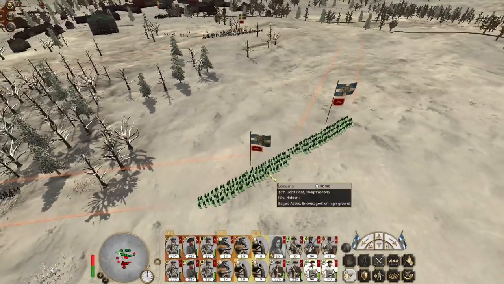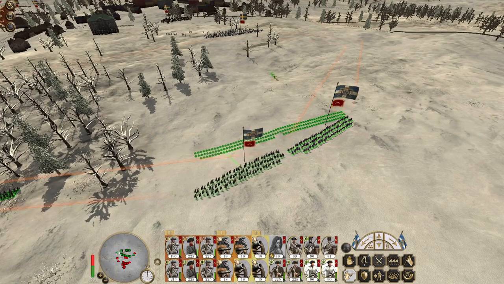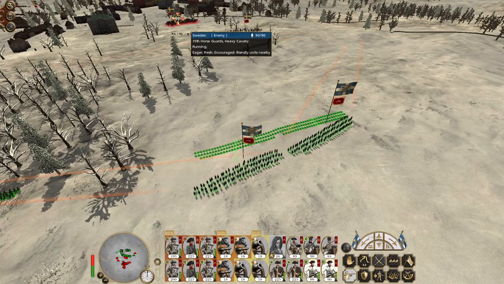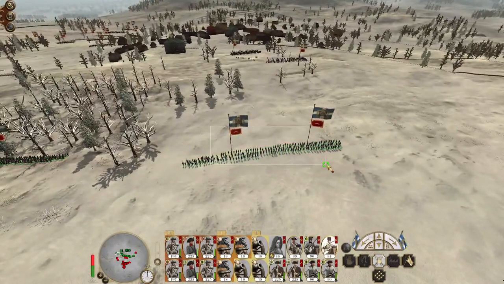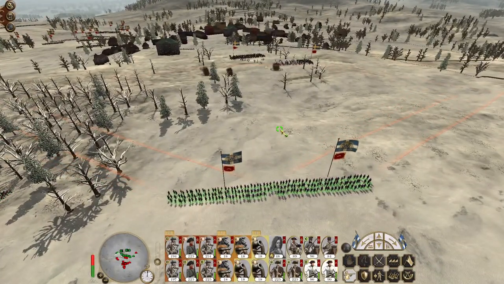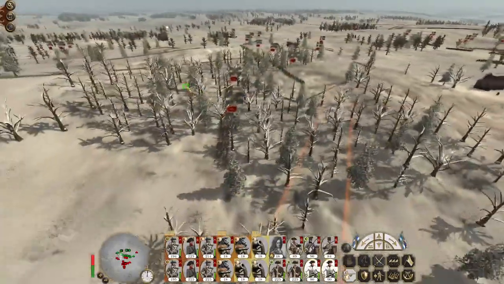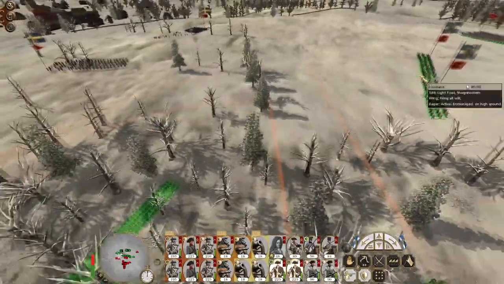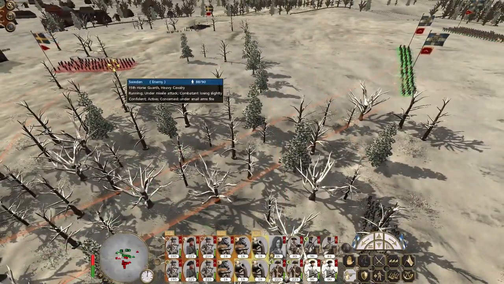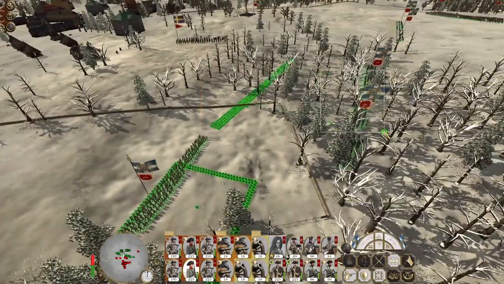So my sharpshooters should be in range to engage their cavalry. They've backed them up with a unit of heavy cavalry, though. Good, reasonably quick climb hit. You guys haven't pushed up far enough, which is probably going to result in not a good cavalry charge.